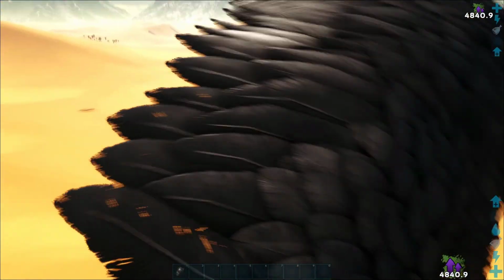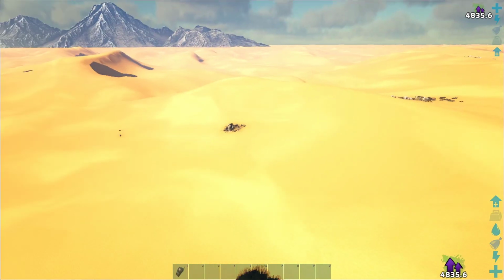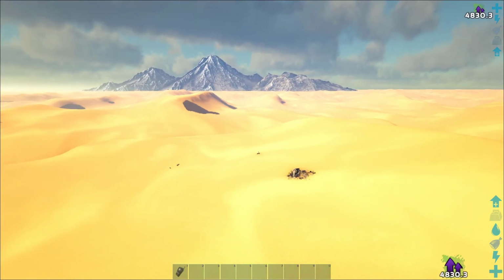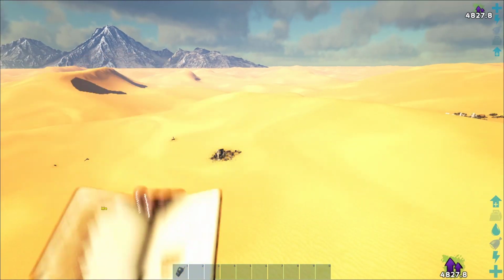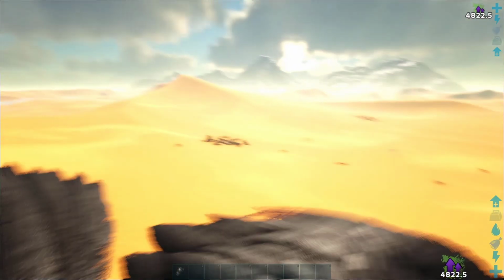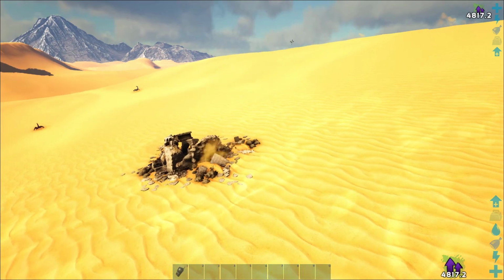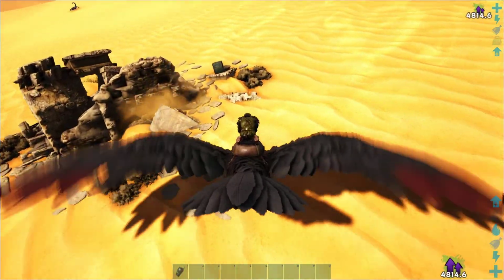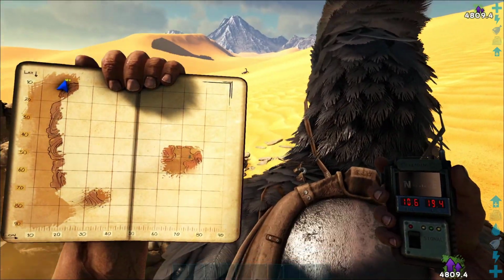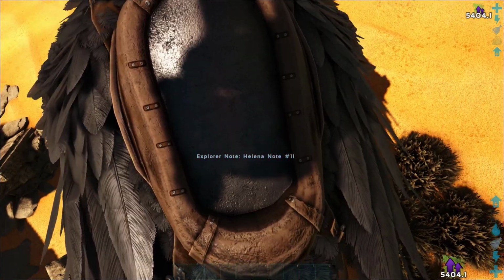And although there are some other grasses and even an oasis over there, it should be fairly easy, or sort of easy. I'm sorry, but there is no other way I can explain this. But you can see here that amongst these grasses, and roughly in the direction of the dune, you should see this little ruin right here. I'm going to give you an aerial view when we get to the note. But these are the coordinates and the location, 10.6 by 19.4. It is Helena Note number 11.